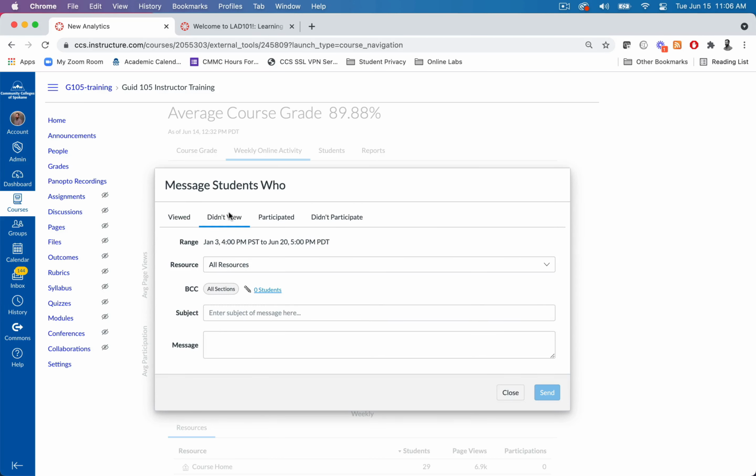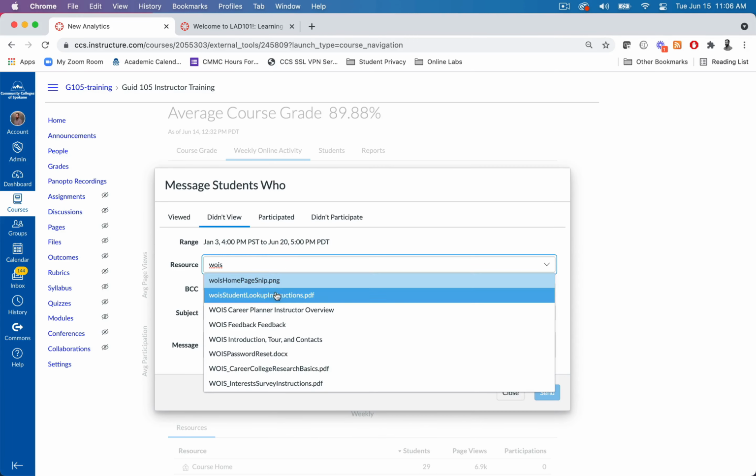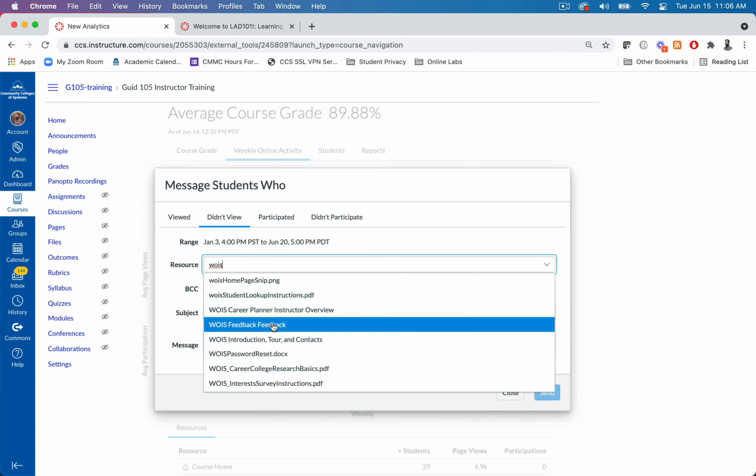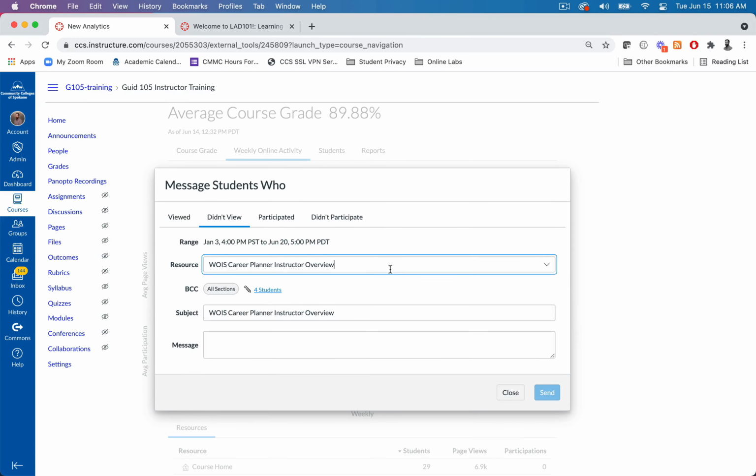And so if I want to identify who hasn't read a certain page, let's use the voice page. I can search for it here. So maybe the voice career planner overview.